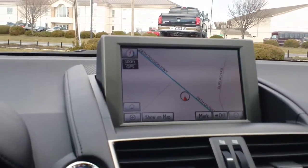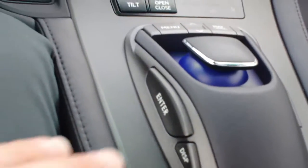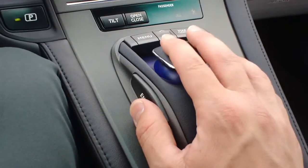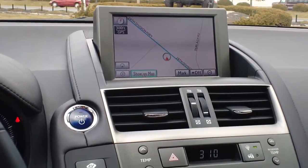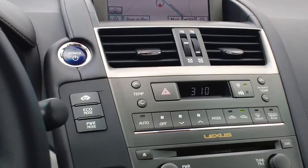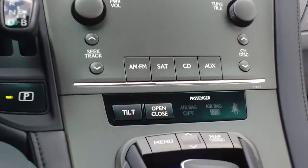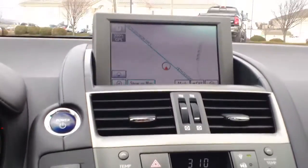Going around the cabin, you can see the large screen. All the controls for it are on something we all use at home — a simple mouse pad. Everything is ergonomically designed so you can simply move your cursor around with the mouse and click on whatever button you like. Everything can be set independently and it's very user-friendly since we're used to our computers. On the center stack, everything is set up very simply — you have hard buttons to control everything, but you can also control all the same functions with the mouse pad and the screen.